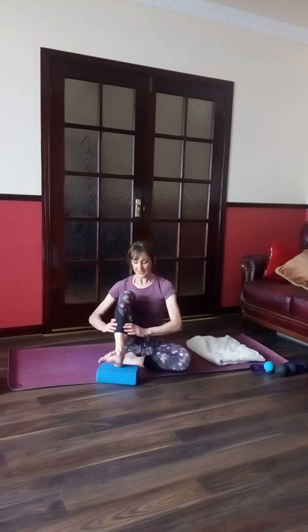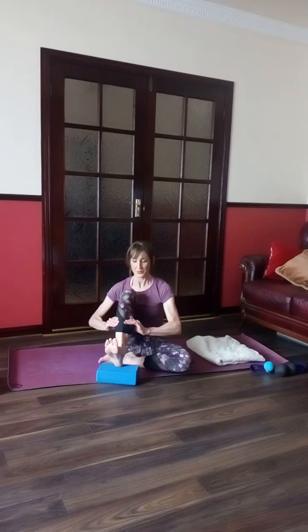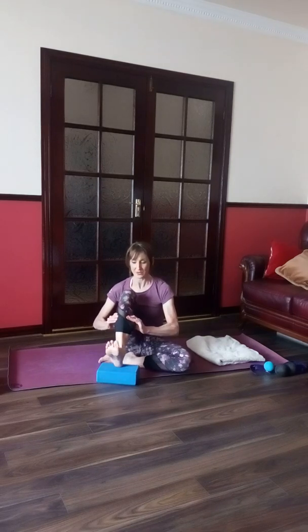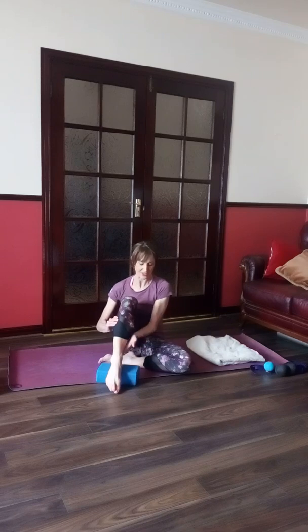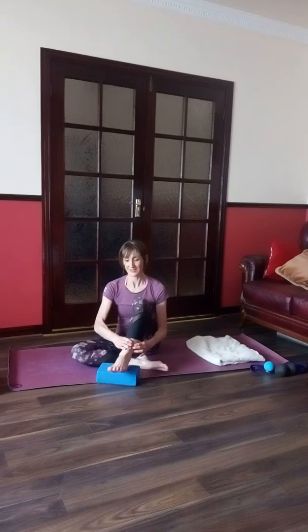But as I say, the STR, soft tissue release, pointing, drawing the toe toward me, and that lock of my thumbs is away from the movement all the time. So you should feel that stretch all along the back side of your leg. And of course, if you're doing it on one side, even if the other side isn't tight, I'd still recommend you do it on that too. So I'm starting with dorsi for the front, and then point. This one's actually a lot tighter.